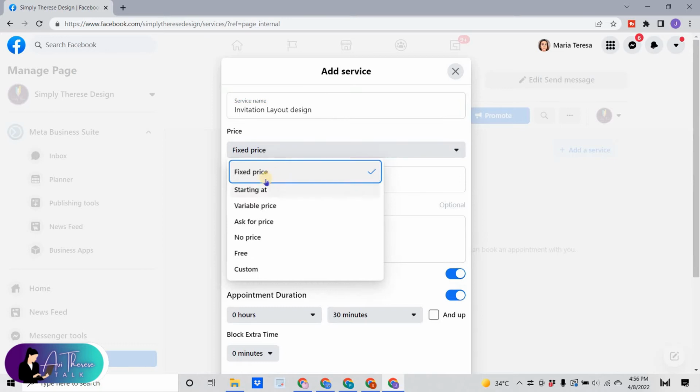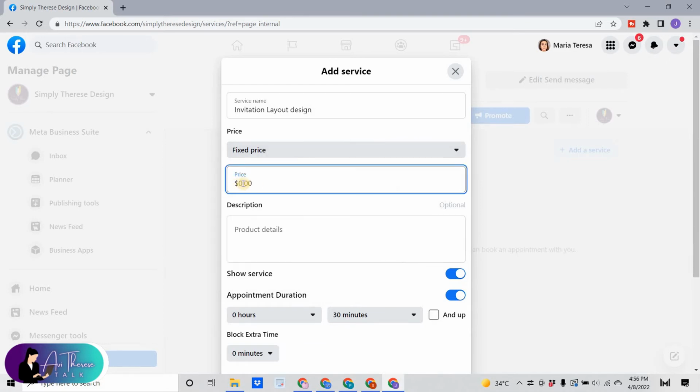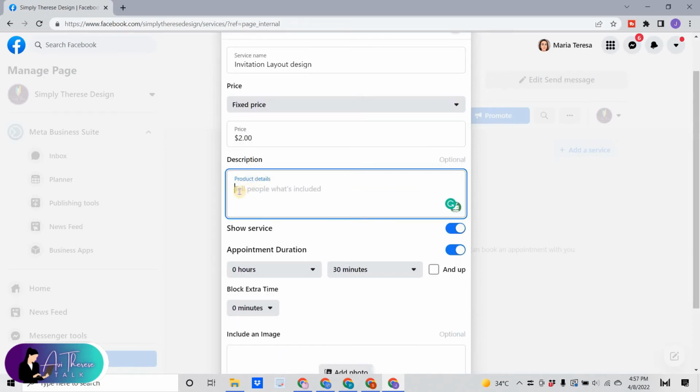And then you can choose fixed price, variable price, starting at, no price, free, custom, ask for price. Okay? So, for example, lalagyan natin siya ng fixed price. And then, yung price natin, for example, ang benta ko is $2. This description, guys, is optional. But you can put product details. For example, layout only.